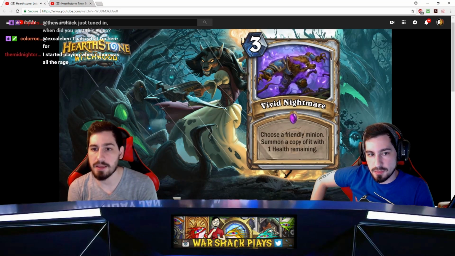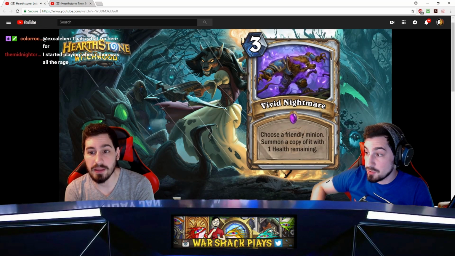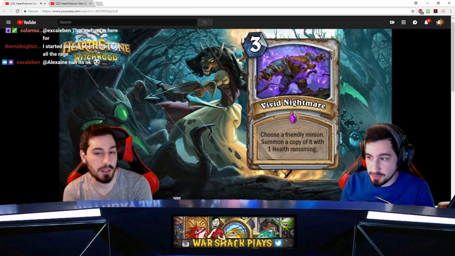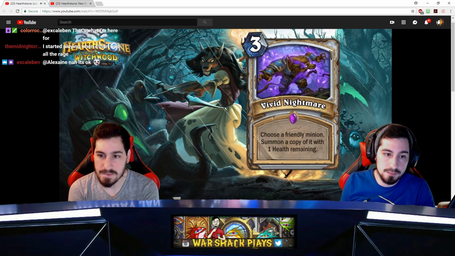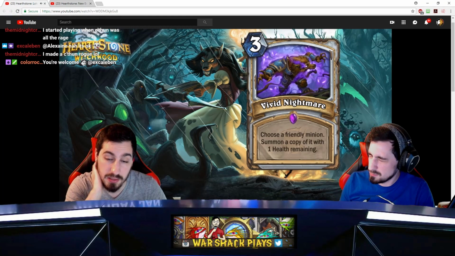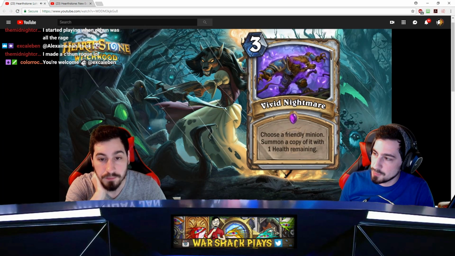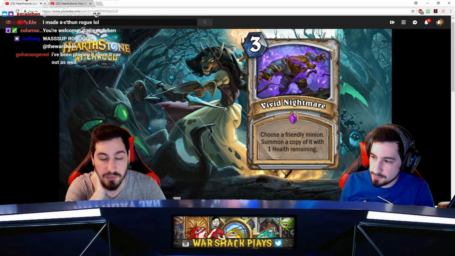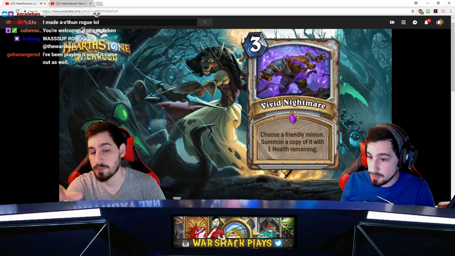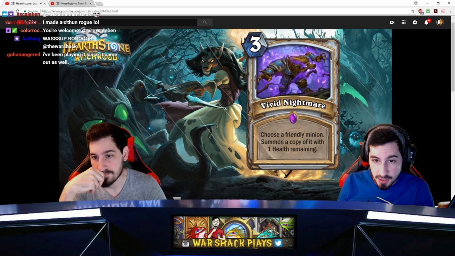Vivid Nightmare. 3 mana. Choose a... I actually play this right now. I've only seen this card played once, and I'm actually playing it. So obviously, applying this to Deathrattle minions is the best thing you could possibly do. Or minions that have stuff that goes on at the end of the turn, or if there's some form of combo-based priest. OTK. I think this is really good.